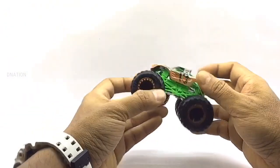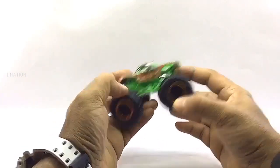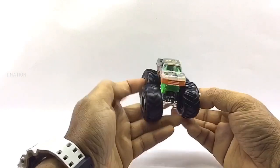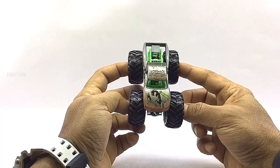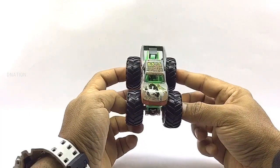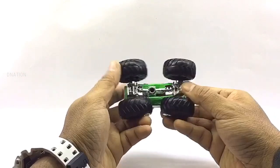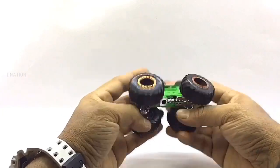Moving on, we have Bajaj Buster, which is also from the Hot Wheels 2019 Demolition Doubles series. By the looks of it, this truck looks like a regular pickup truck as well. But I love the bodywork and the amazing theme graphics on this one. I'm amazed with the amount of thought and detail put into these trucks, which looks simply stunning. This demolition double set really complements each other based on a regular pickup truck theme, and I love this set as it's a unique and definite must-have for any monster truck collector.